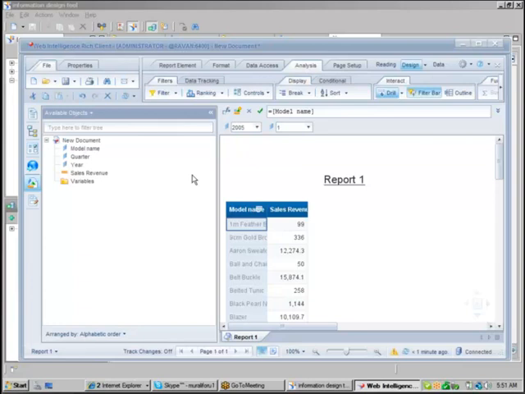Then we discussed how to make joins between the tables, and how to resolve loops between the tables. Then later we talked about how to make a business layer and how to create classes, meaning folders, and objects in the business layer.